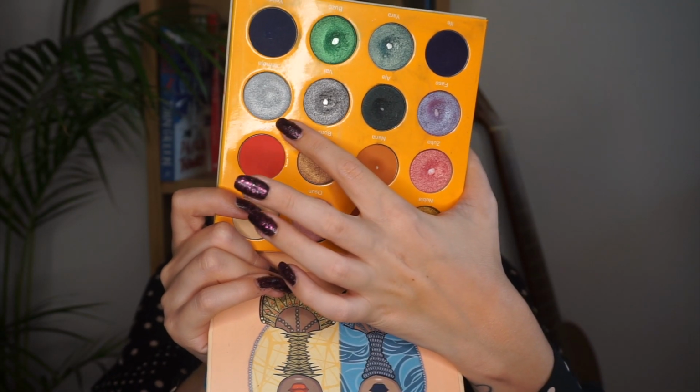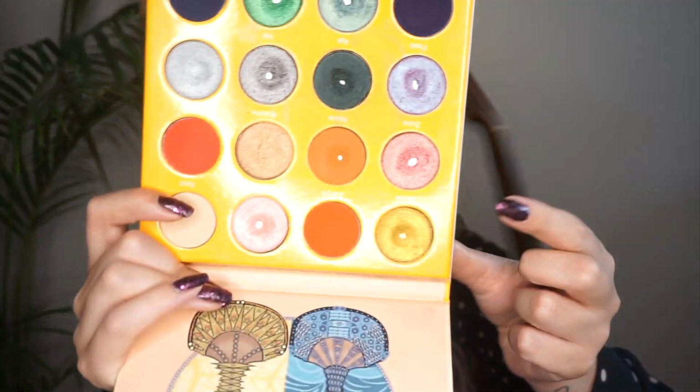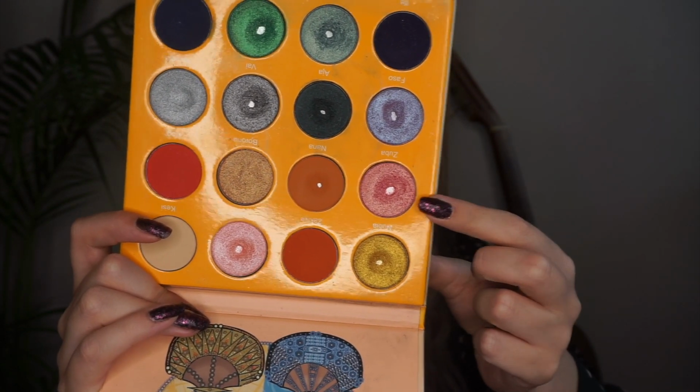So that is this one right here, and I actually didn't use it in the past month, so I only have 2 uses on it in total. But with my Juvia's Place eyeshadows, it doesn't take too long to pan on them normally, so hopefully I can start focusing on this and maybe pan on it even in a month, because that's kind of what I did with Suba. Suba did have 5 uses previously, but I used it an additional 5 times in the past month for a total of 10 uses to hit pan.